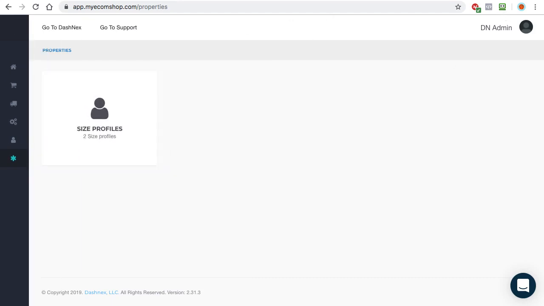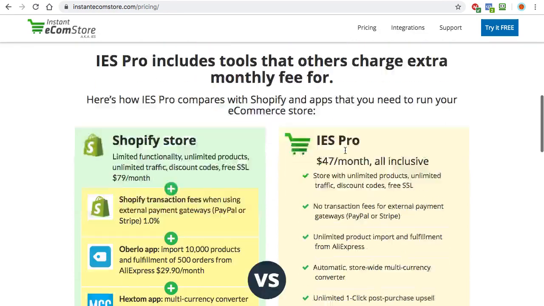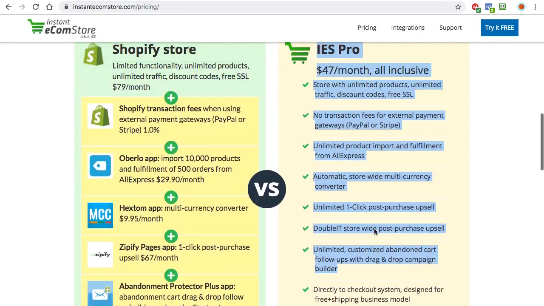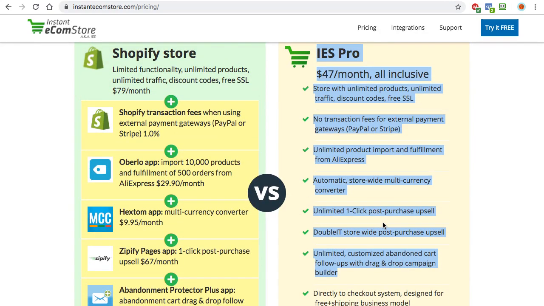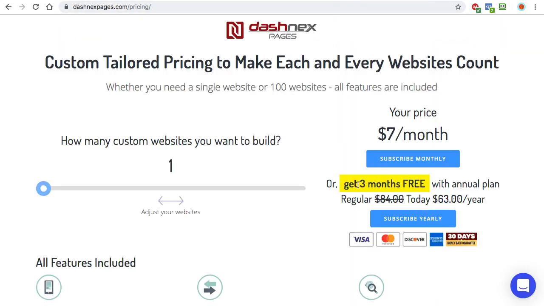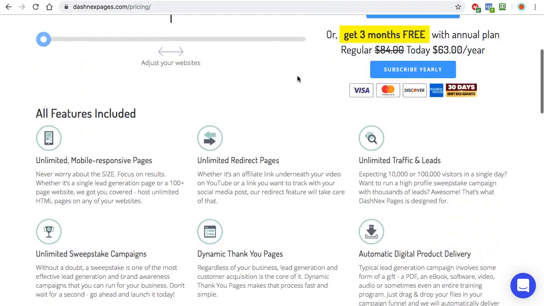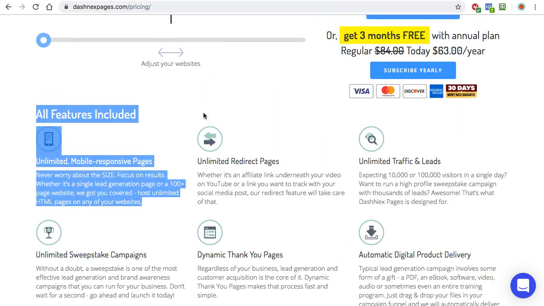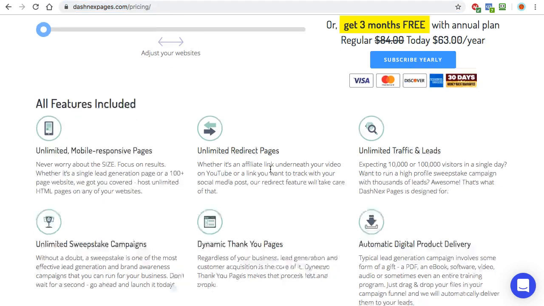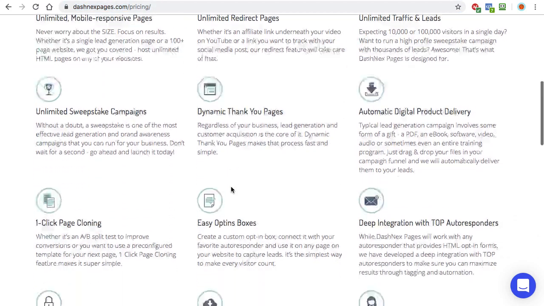Now, you can see a bunch of different features also here on the page, but obviously I will have a sales page preview, and then all of these details will be revealed, and you will see everything. Also, regarding the DashNex pages, you can see all the features here on the pricing page, which I have linked from the JV page as well.